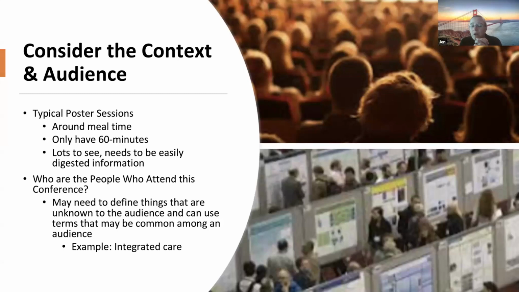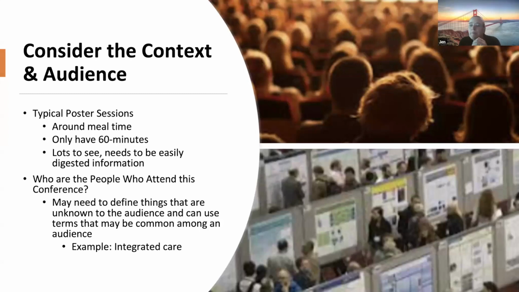So the people that are walking by are really hungry and understand that they really only have about an hour to walk through, and there's usually lots to see. This picture at the bottom is a good representation of how many posters people would have to walk by. So they want information that can be easily digested. So you have to think about that as you prepare your poster.